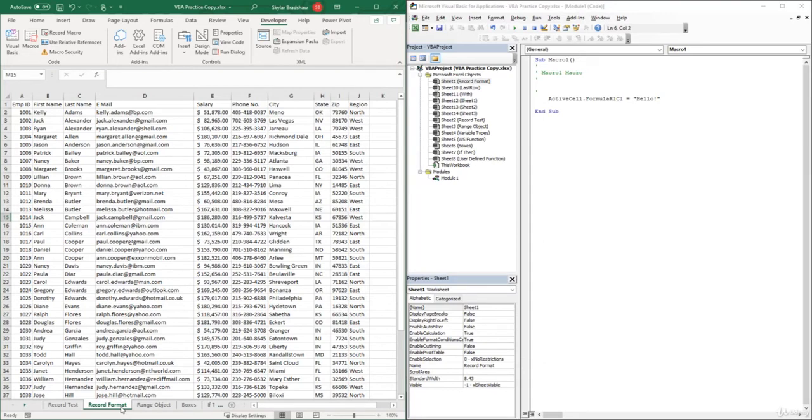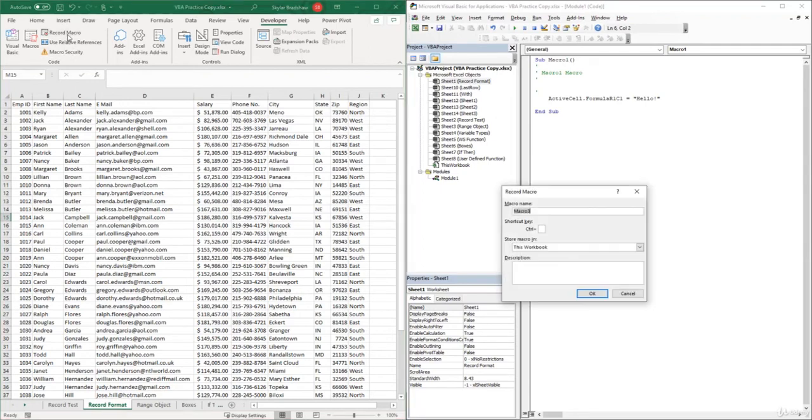Well, we can just record a macro of how we format our headers, and then we can just run the code every time we import a new file, so we don't have to repeat the format process manually. So let's record another macro. So we need to click on Record Macro. And for this macro name, I'm going to name it Format Headers and click OK.